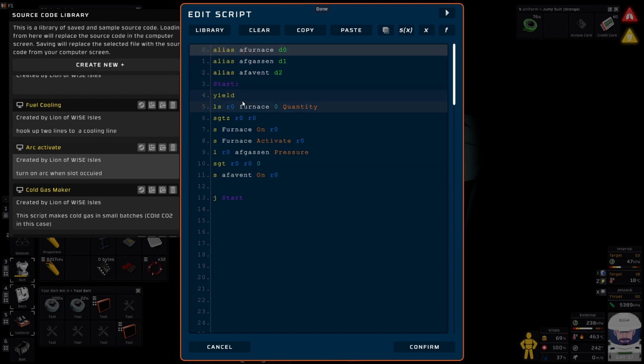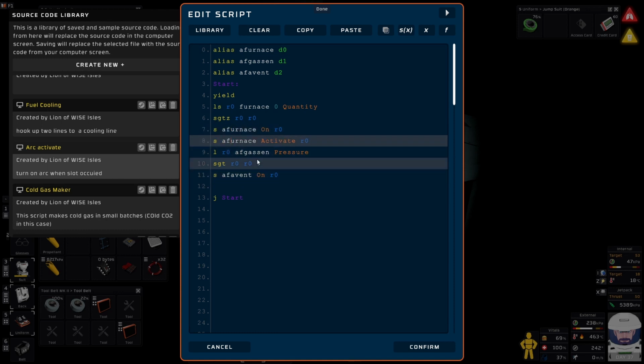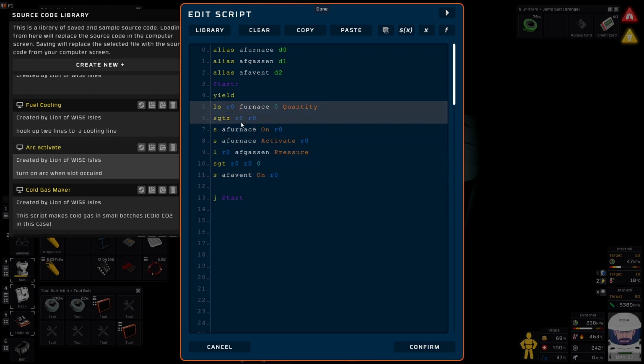This is a furnace, a gas sensor, AF vent. It's just all arc furnace stuff. So if the quantity in the slot, hold on, that reads when it's off.